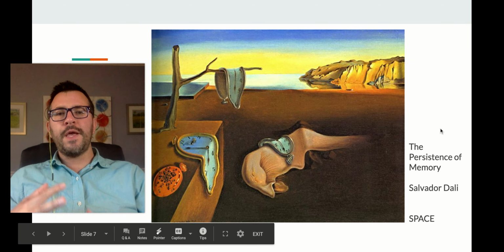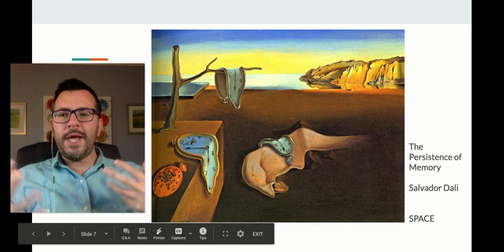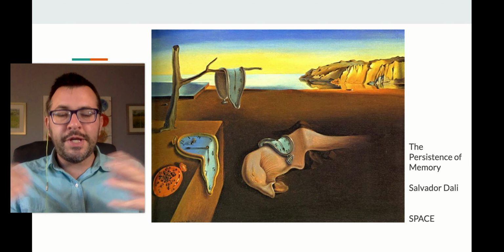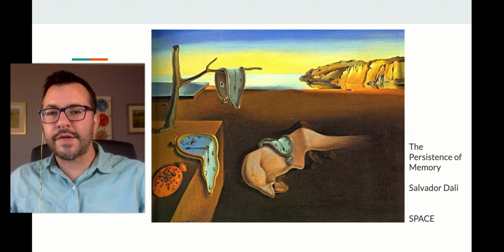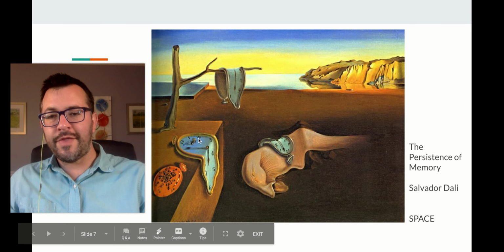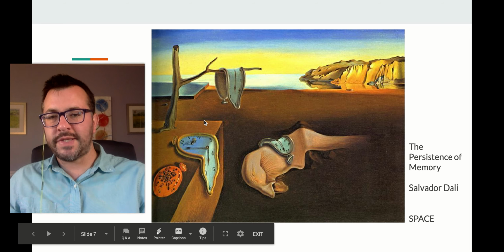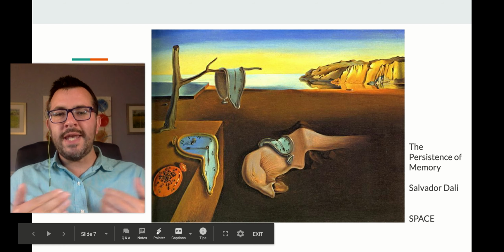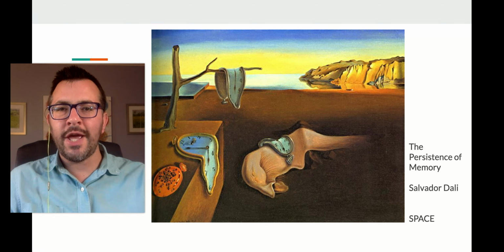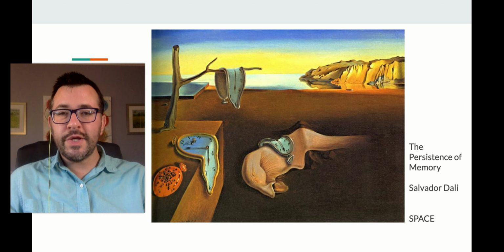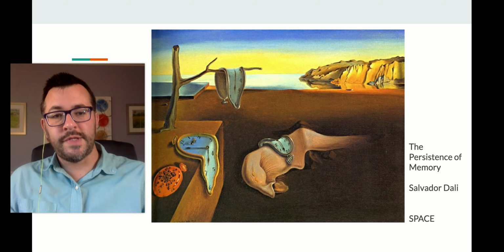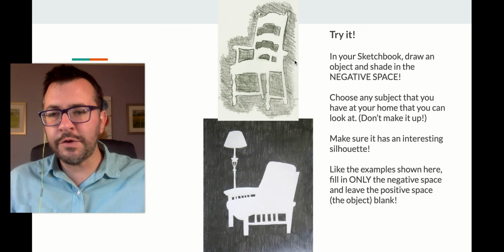So hopefully you understand the way that space can be used to create a three-dimensional effect, usually by overlapping. Right? We know that this clock is in front of the water because it overlaps it. And we know that this clock is on top of this table because it overlaps it. But then there's also the way to use positive and negative space. So positive space, again, are the objects that we are focusing on, and the negative space is that empty area that surrounds it.